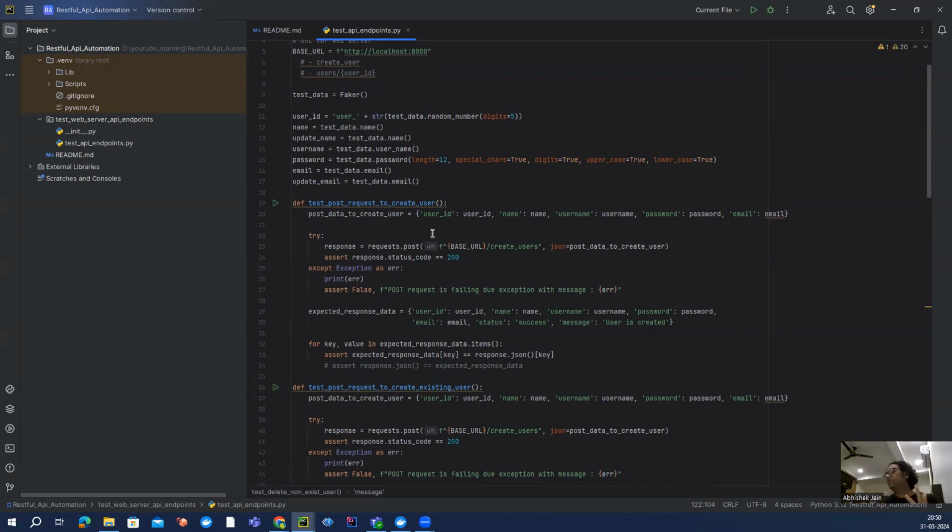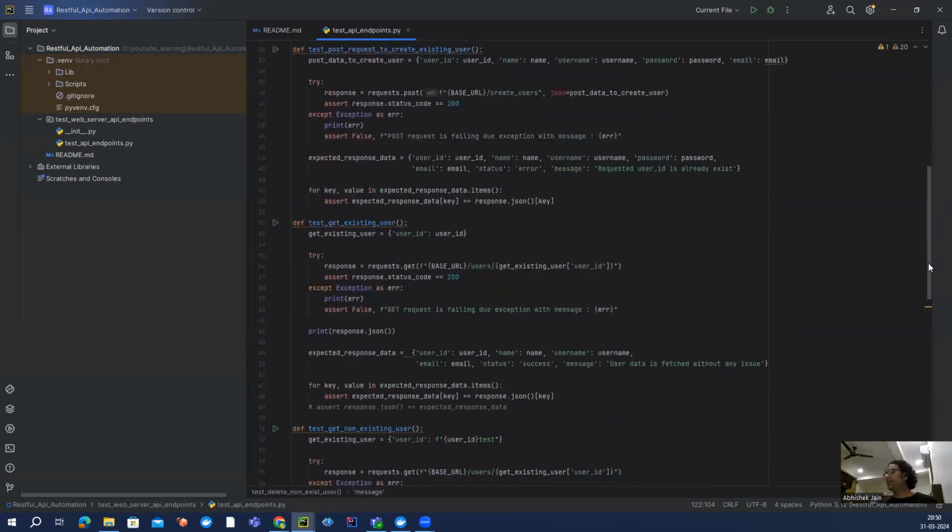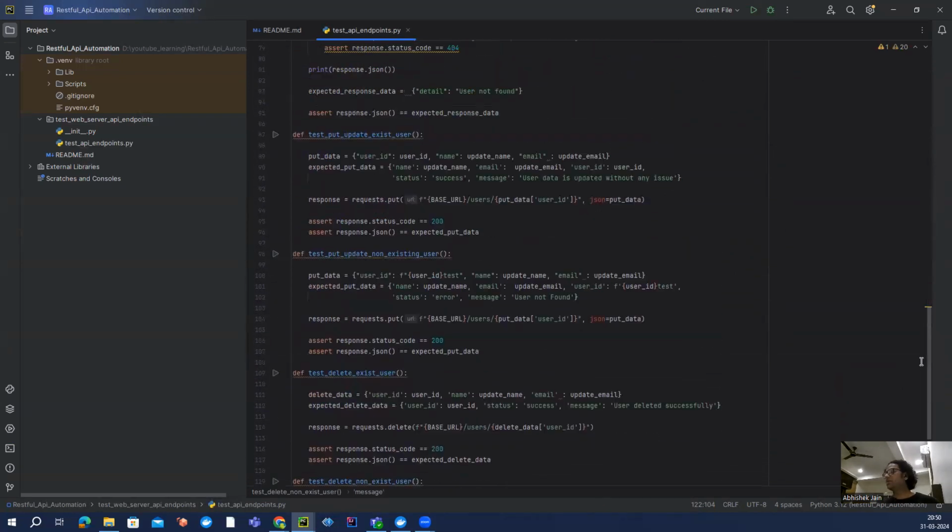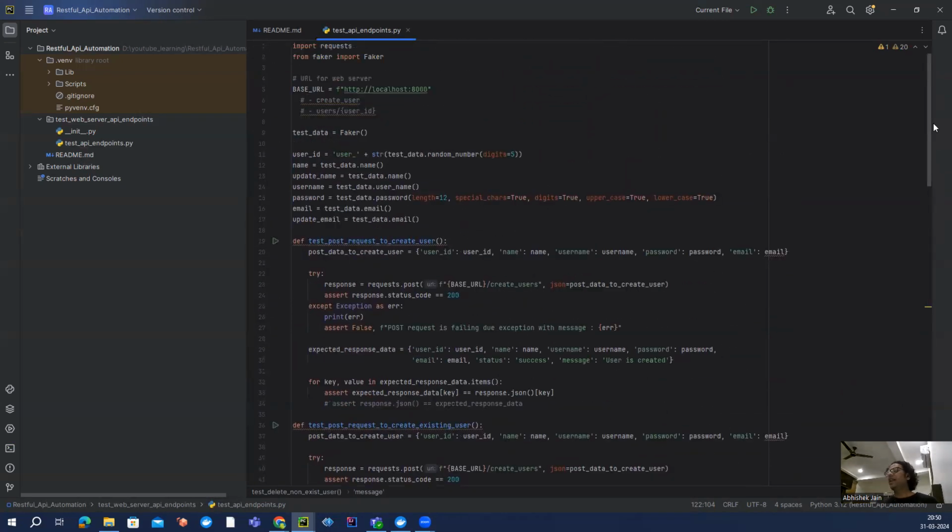That is something we're going to see in the next video. But so far, we are able to automate all the positive and the negative scenarios. And in the next video, we're going to start working on putting together an automation framework where we have a generic function which we can use to test any application server exposed by RESTful API.